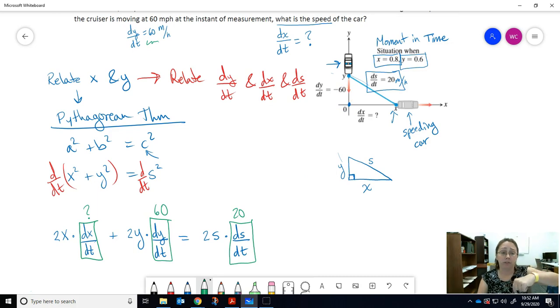Oh, I forgot dy/dt, the y is actually moving down southerly, so we actually use a negative value for that. Because the police car is moving downwards, southern direction, the negative y direction, we need to use negative rate of change for that. The speeding car is moving eastern, the positive x direction, so we use a positive rate of change for that value.